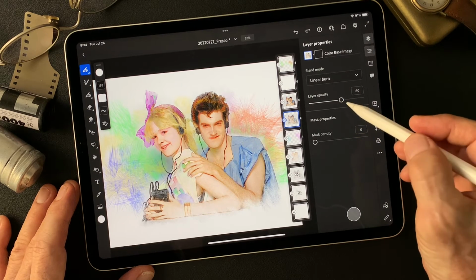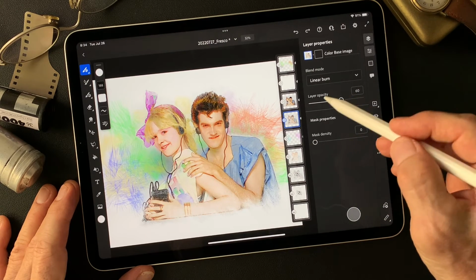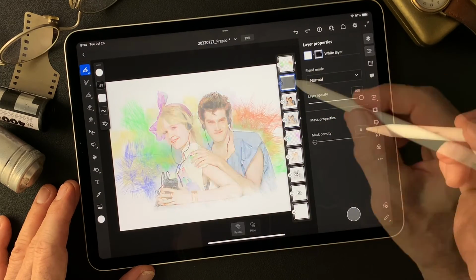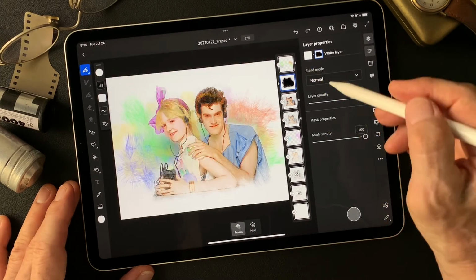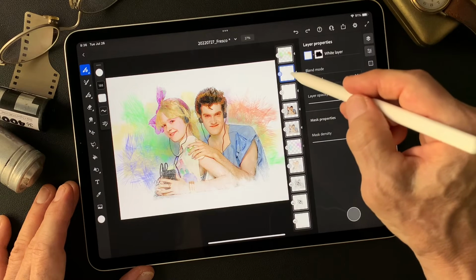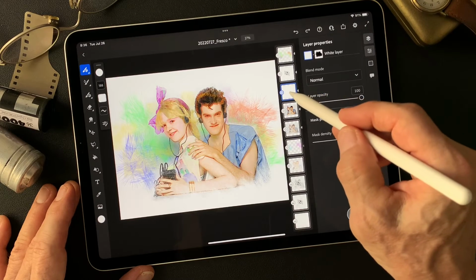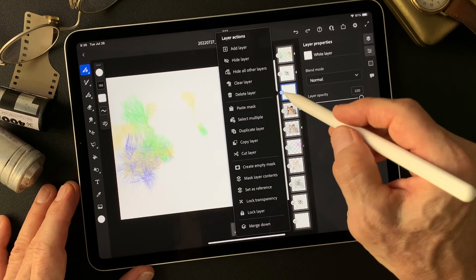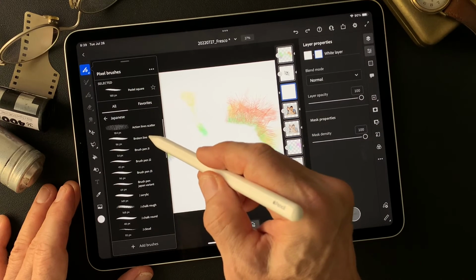Okay, how about 60%? No mask. Okay, then I'm going to control with this mask on the white layer. Okay, in this case, I'm going to hide some part. Okay, let me try. I'm going to duplicate this layer. Then the one, just turn it off to keep it, just in case, I'm going to go back. Then I'm going to cut the mask. Now, create empty mask.